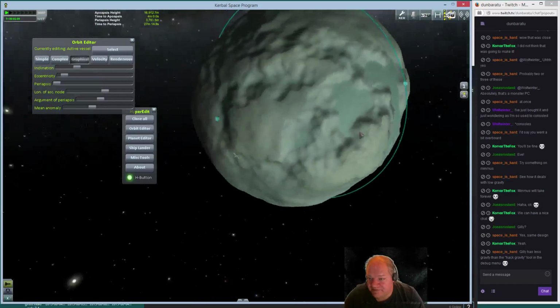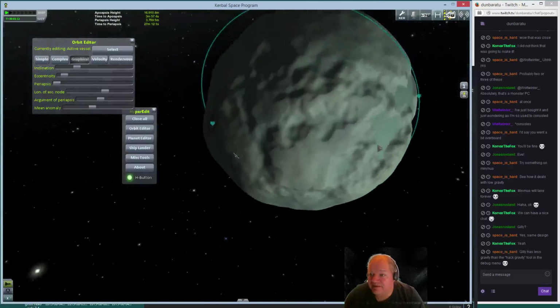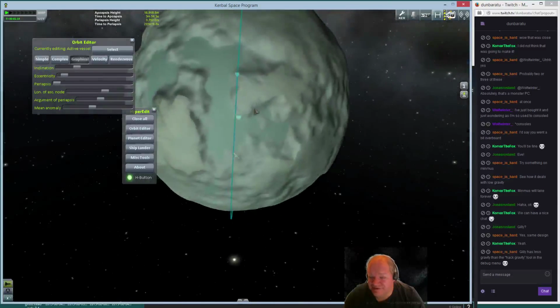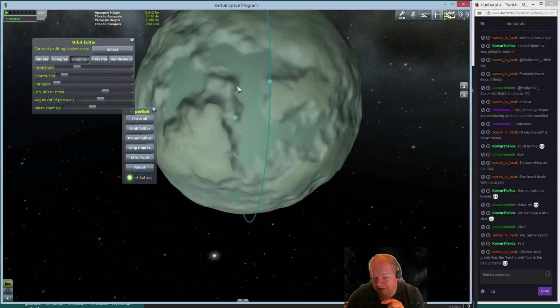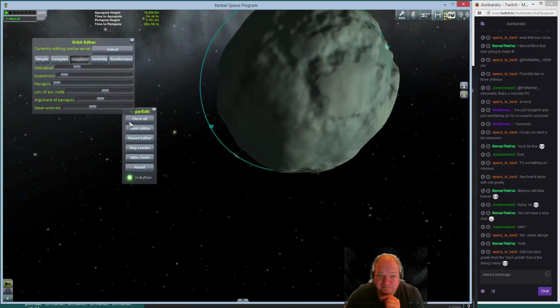That's kind of high, but it's hard to predict exactly how far the main planet will rotate. By the time we get there, the moon will probably have rotated and we'll be landing over here somewhere. Alright, let's do this one.